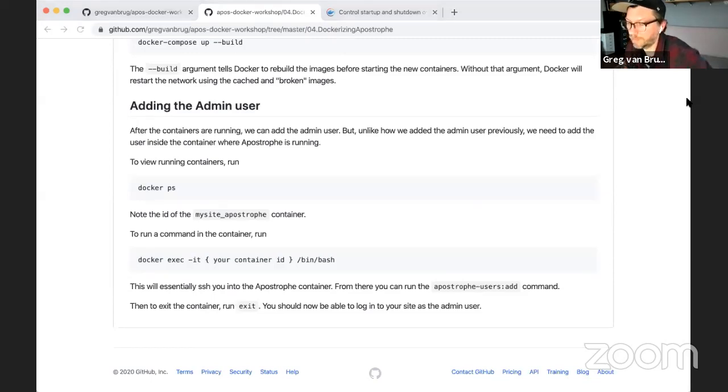Okay, so Alex basically asked, he took his Docker file from the O2 example and moved it into 4. He stopped and removed all of his containers and then tried to rerun, but it's still showing the original Express localhost 3000, where he's expecting it to show the Apostrophe site.